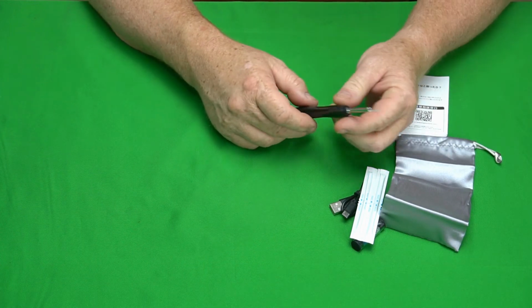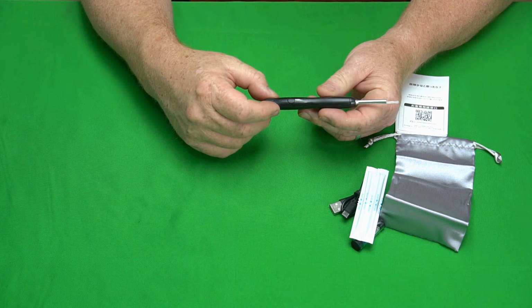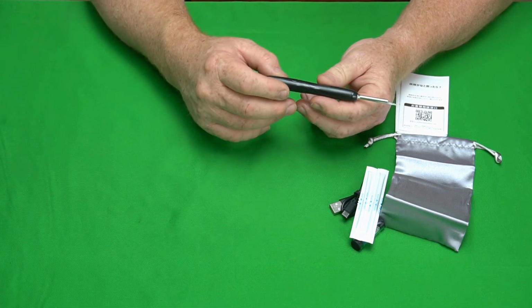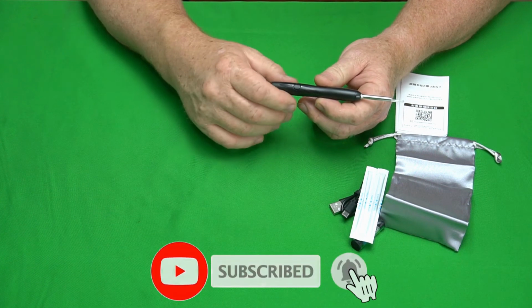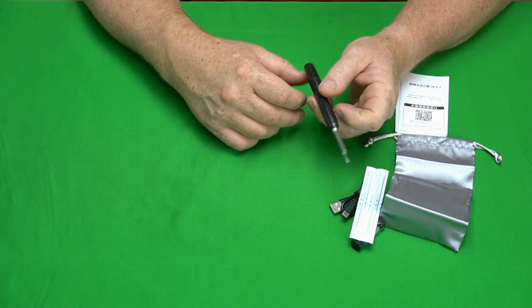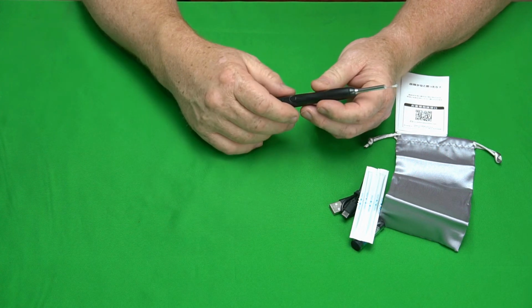So this is a really cool device. My daughter is actually a doctor, and I recently was at her house, and she has one like this that she uses in her medical practice with children especially, so they're not afraid when she looks in their ear with an otoscope. She can show them inside the ear. They think it's really cool, and she uses it with patients. So this is an actual, real medical device, which is very useful.